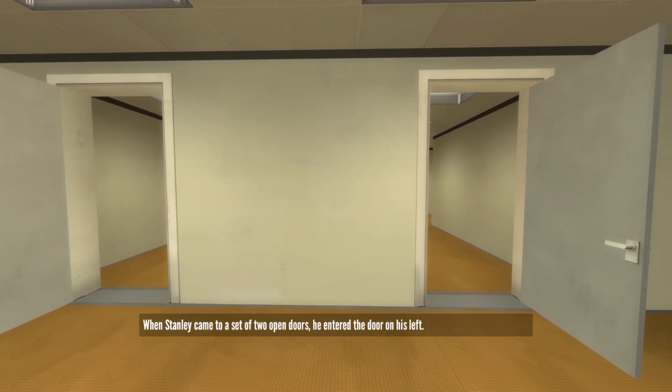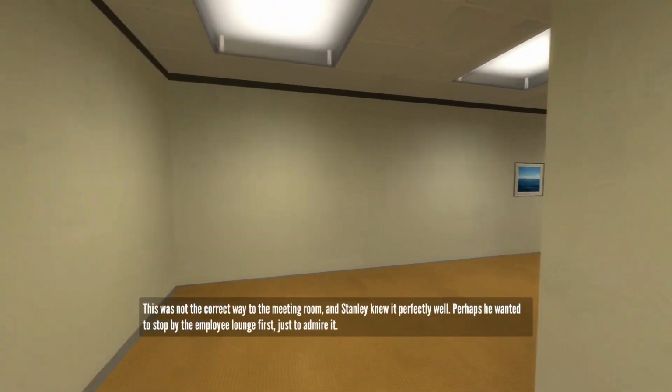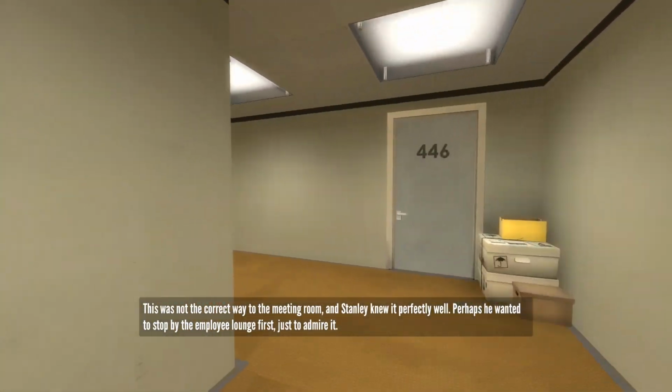He entered the door on his left. This was not the correct way to the meeting room, and Stanley knew it perfectly well.